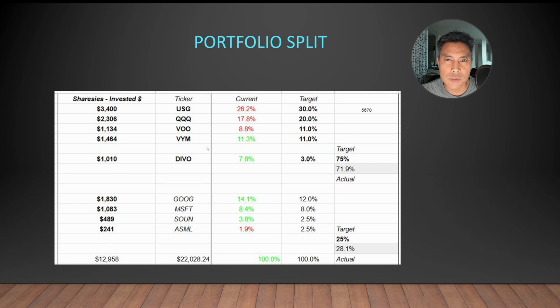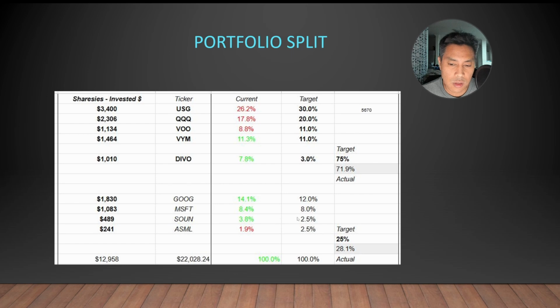Now, obviously for the dividend side of it, these do give dividends, but the main one will be VYM. The big change to this portfolio is that I have added growth stocks. In those growth stocks, I've decided to choose Google, an allocation of 12%, which is pretty big because it actually beats VOO and VYM.